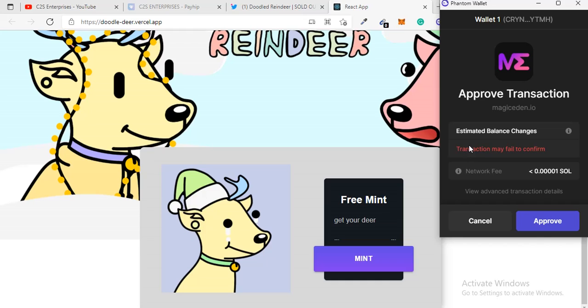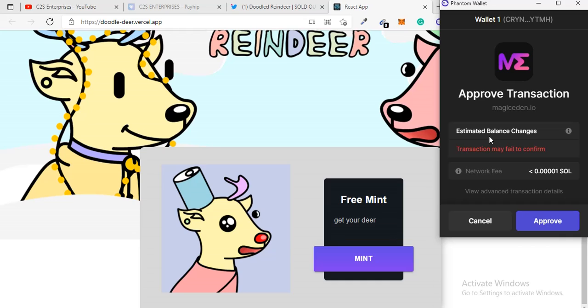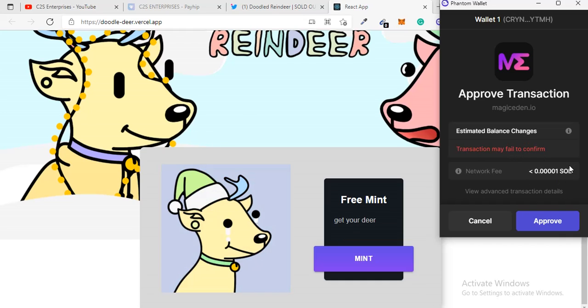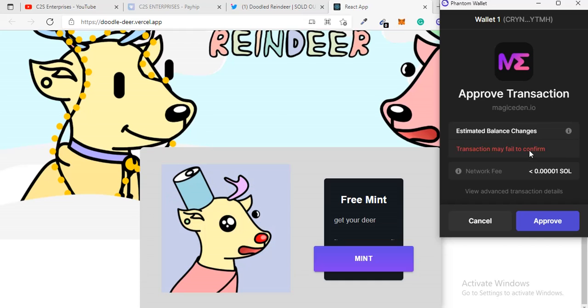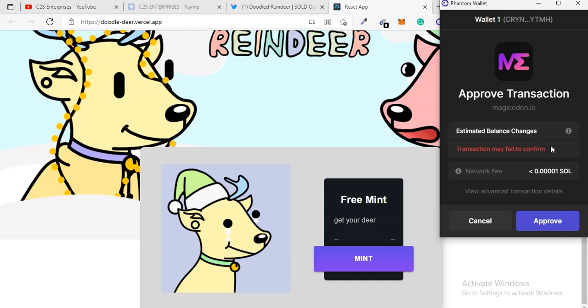So I think even $10 worth of Solana will last you for a very long time. So just have a little Solana in your wallet for gas fees. Besides that, I don't think you should have anything unless you actually want to mint the NFT for a price. So if you are looking for a free NFT, make sure there's no amount showing here.